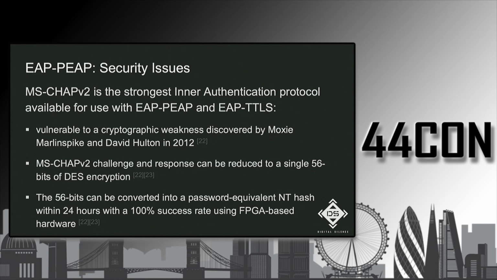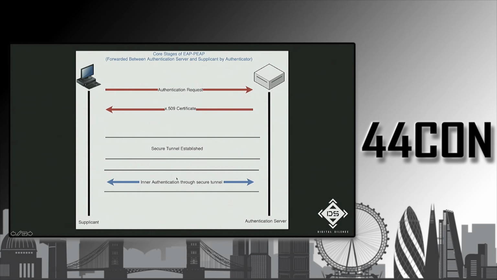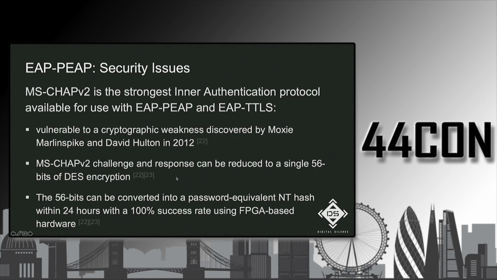Right. So to make this worse, EAP-PEAP also uses, so we mentioned that EAP can be implemented in any number of ways. I mean, there's a ton of EAP methods out there. Likewise, when we talk about the inner authentication that happens through this secure tunnel over here, there are a number of ways you can implement that. MS-CHAPv2 is probably the most widely used for EAP-PEAP and EAP-TTLS. Also one of the stronger ones. What's cool about MS-CHAPv2 is it actually does provide mutual authentication, which is pretty interesting.